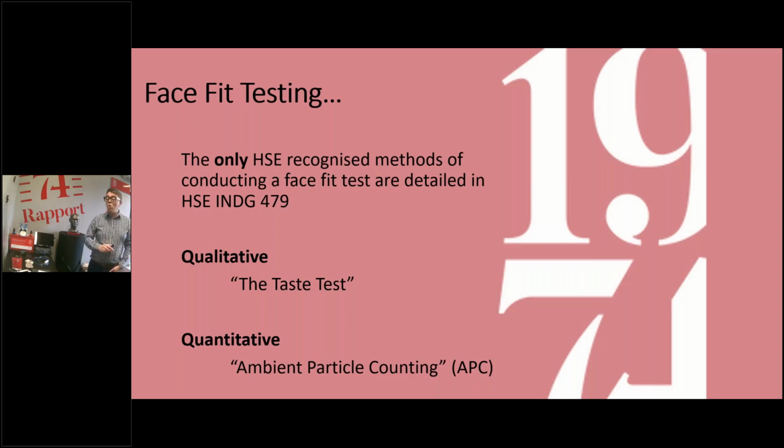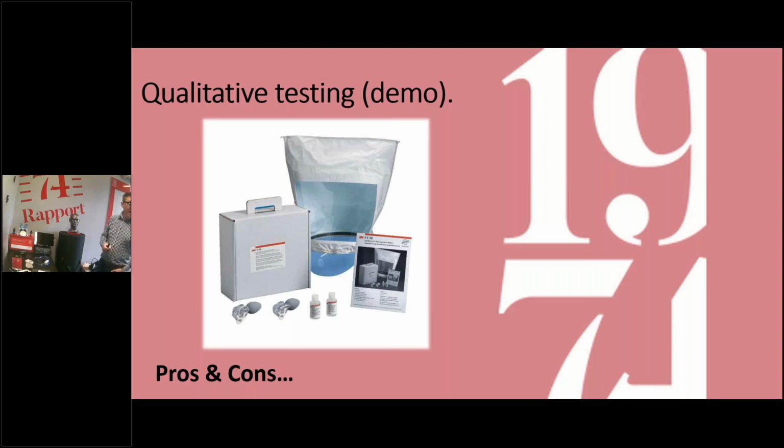So if we could advance one slide, please, folks. You're looking at a qualitative face fit test kit. And in that kit, you have three main component parts. We will have a hood. Now, the purpose of the hood is to hold an aerosol around the breathing zone. So during the test process, you would put your mask wearer inside the hood.